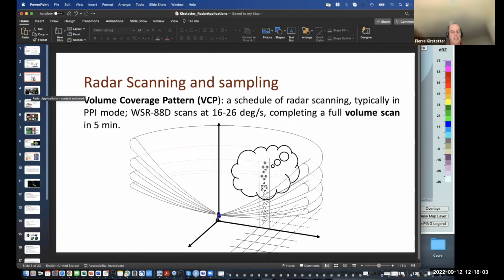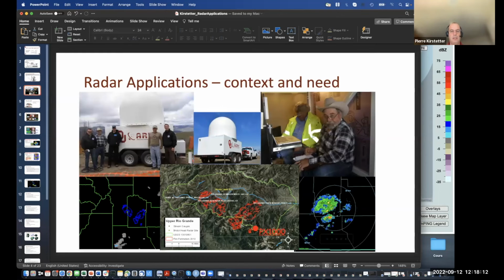So when it comes to applications, you need to account for some specific limitations. And also, importantly, you need to account for the context and the need, and start from there. I want to give a very quick example that happened to us here in Norman a few years ago. An emergency manager called Jerry Dennis from Southern Colorado came to us and basically asked for a weather radar. He was concerned about burn scars near his city, which are areas prone to flash floods and debris flows.